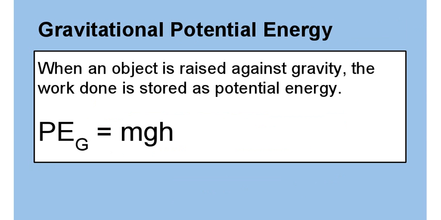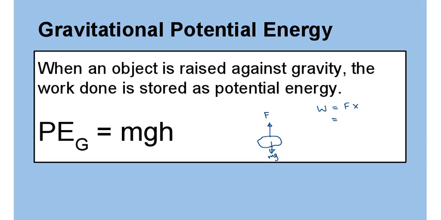Here is the formula for gravitational potential energy. The gravitational potential energy is equal to mass times gravity times height. You can see that that works out. Here's a big rock. I'm going to pick this rock up. How much force would I have to use? If I calculate the work it would take, work equals force times distance. So what force would I need? Obviously, gravity is pulling down, and I need to put this upward force. The force that I need to exert on the rock is equal to the weight of the rock.